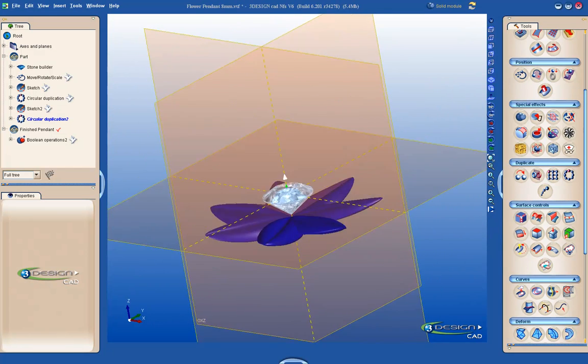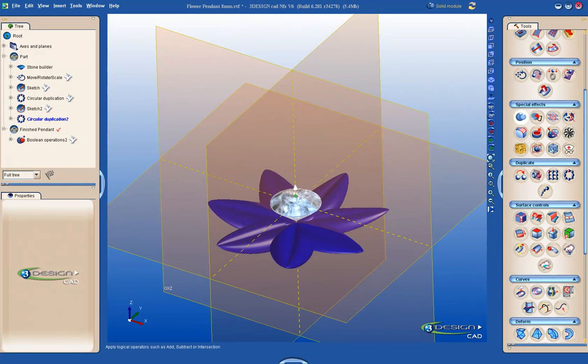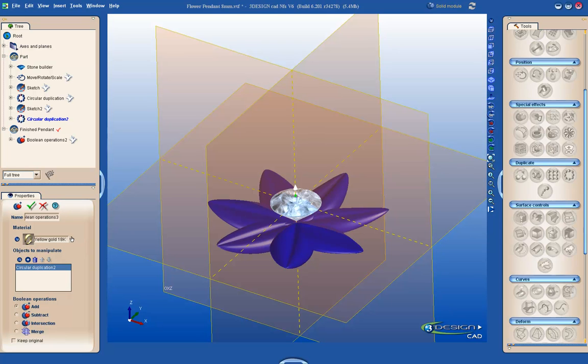And now we are going to take these flower petals and Boolean them together just the way we did with the last set, making them into one piece.